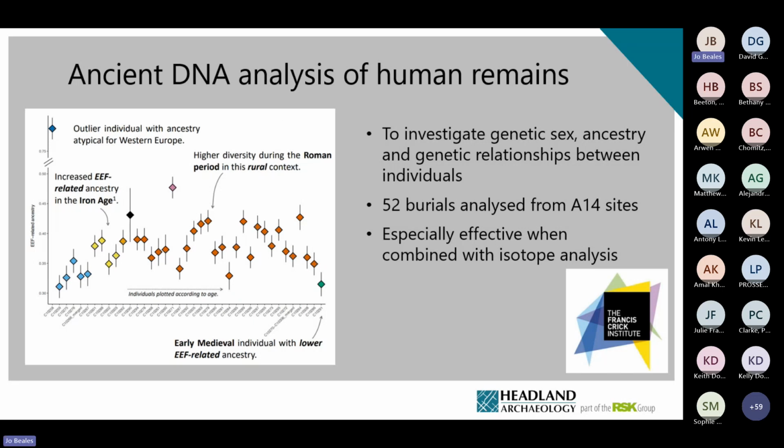And lots of really interesting results, which I don't have a chance to go into today, but will be published very soon. But one of the outcomes of that was a much greater diversity in terms of the ancestry within the Roman period population than had been previously thought, including some very significant outliers from outside of, or at least on the very fringes of, the empire. So again, this is particularly effective when combined, as it has been, with the isotope analysis. It gets us real insight into the actual population of societies over time and across different parts of the country.